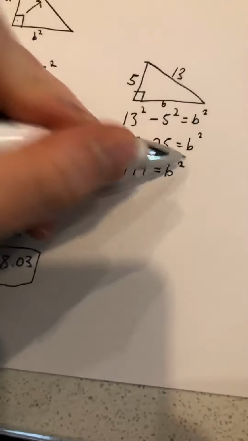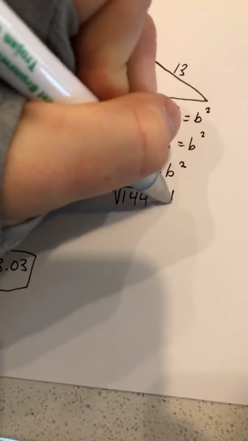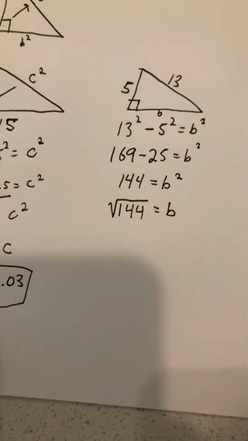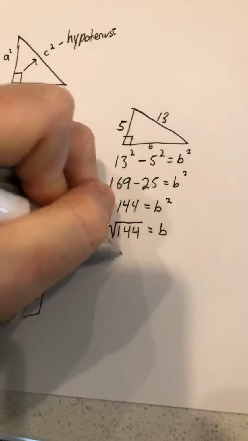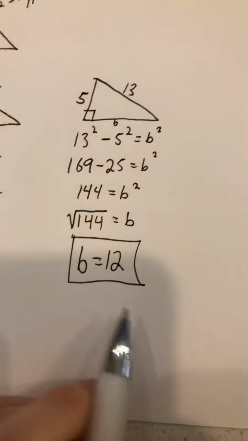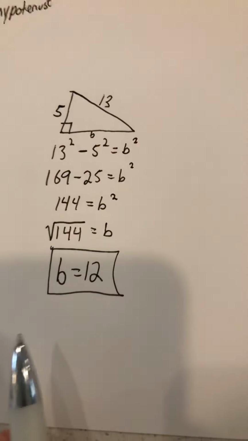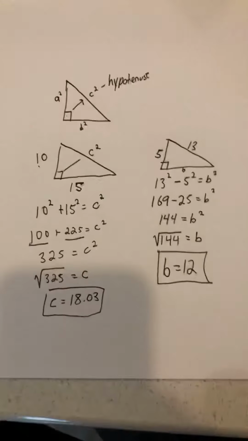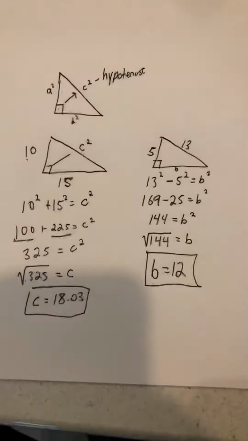All right, now to undo the square this time, we'll still take the square root. And the square root of 144, you guys should know, but I'll type it in anyways, is 12. So that side b equals 12. Now we want to make sure that's logical. 12 should be smaller than our hypotenuse, and it is. So I'm going to do the notes page next after showing you guys these two examples, and then I'm going to give you guys an IXL to work on today.